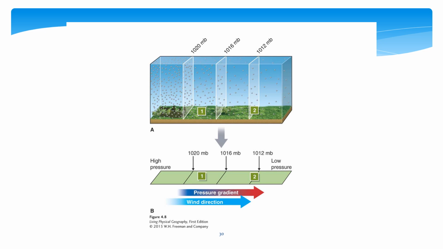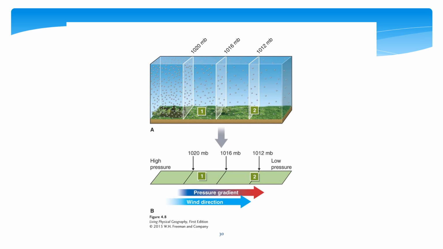Based just on this, you would know that your pressure gradient is blowing from the left-hand side where the high pressure is to the right-hand side where the low pressure side is. So that tells us our wind direction. Wind moves in the direction from higher pressures to lower pressures. You can look at the millibars on those lines and tell which direction the wind is moving. We could also tell roughly how fast the wind is moving. Is it moving really slowly or is it moving very quickly?